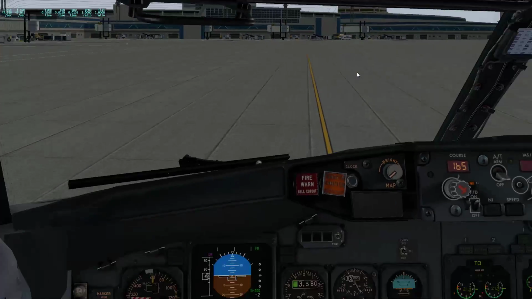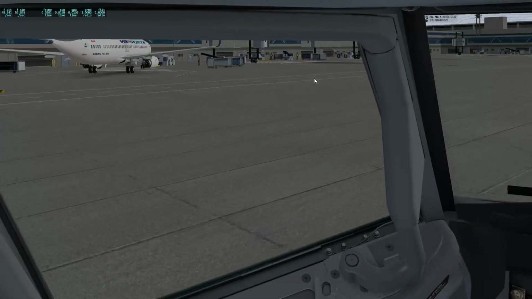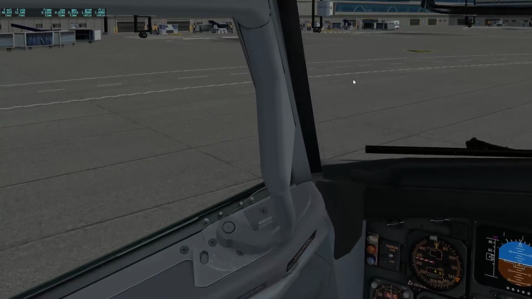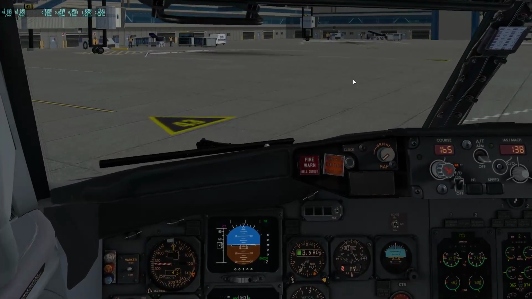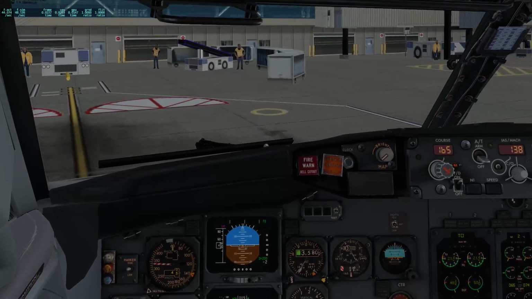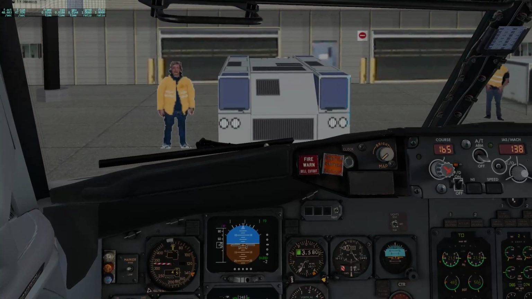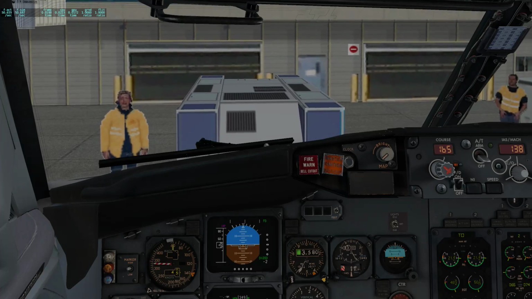Looks like a good spot right over here, next to a WestJet. Let me see straight though, so I can actually park correctly. Gate 43, sounds like a good gate to me. And get in line right there. And stop. Almost there. Right on point.